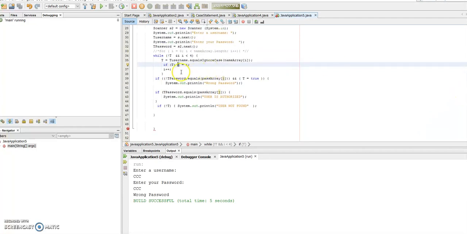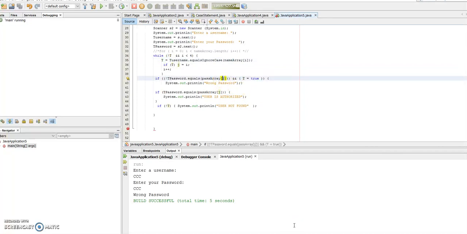So once I did that, assuming T becomes true, if the user is valid and the username is in there somewhere, then I want to go ahead and check out the password at that location, right? Remember, that location is J right there.